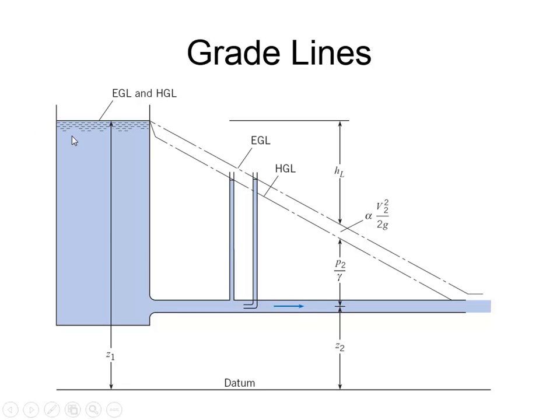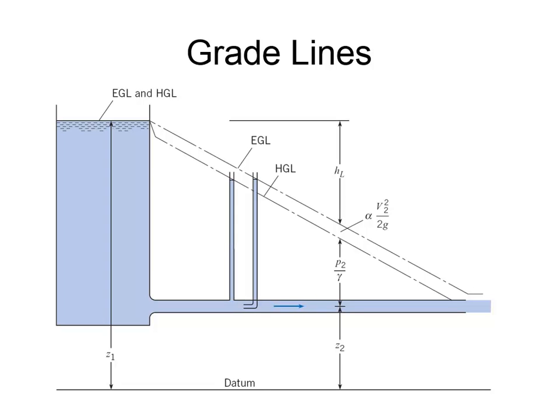All right. So what this is showing is a couple of things. First of all, this is a piezometer. The piezometer defines the hydraulic grade line. Why is the water level higher in this second tube? The water level's higher even though the opening is further to the right. So presumably there's less energy here than there is there. So why does the water level rise higher?